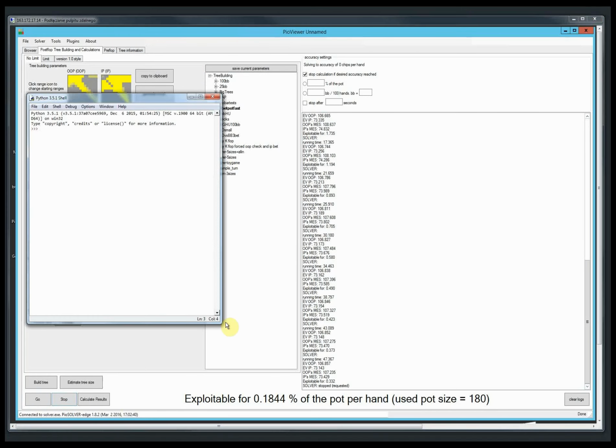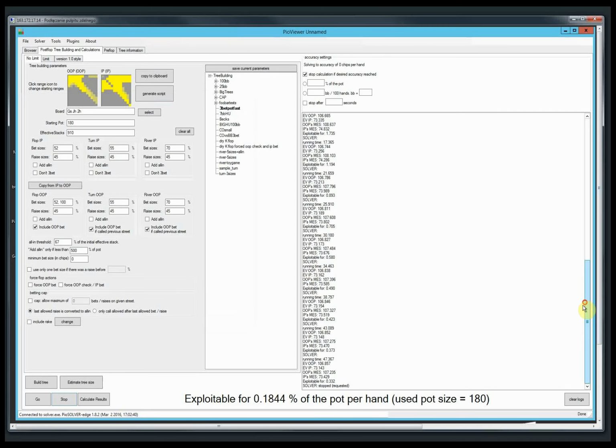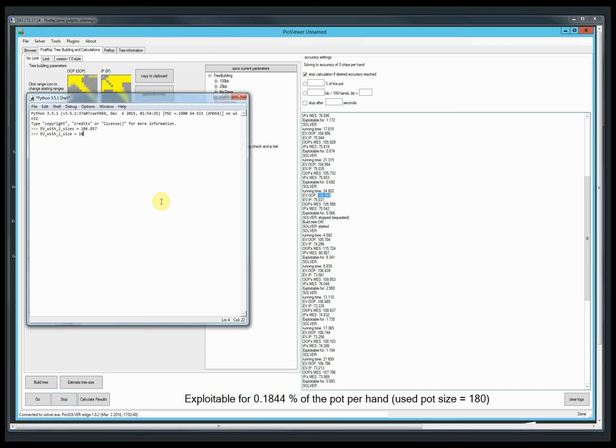So we can see that our new EV with two sizes is 1.6, this, right? And EV with one size was here, so 0.4.